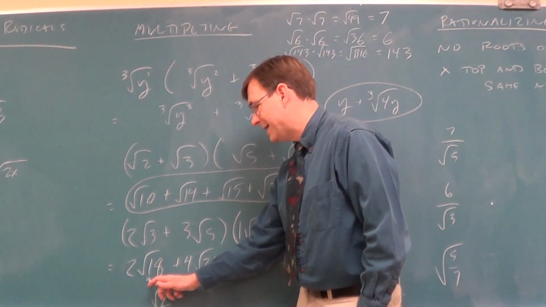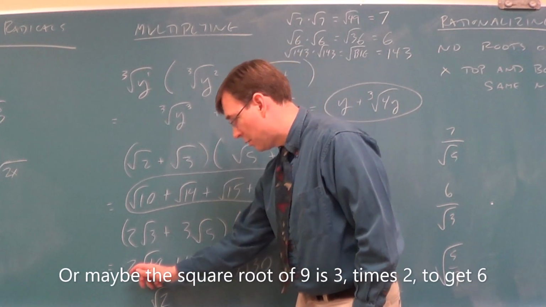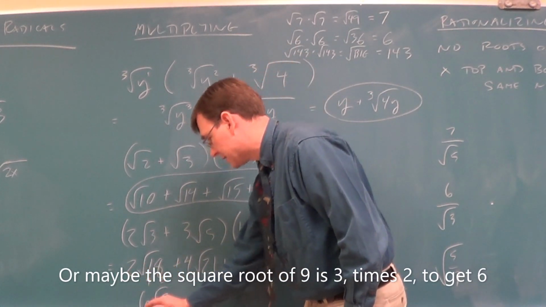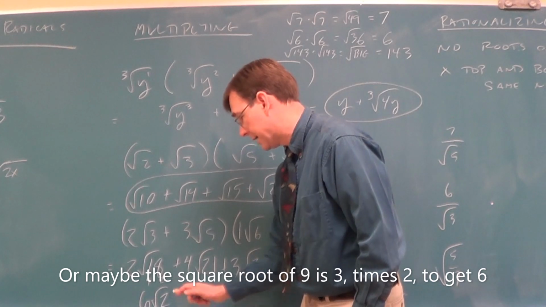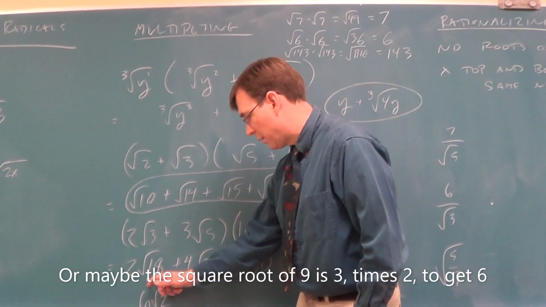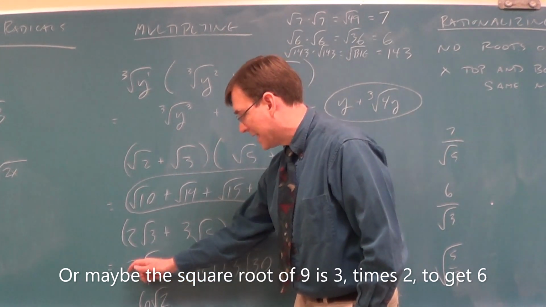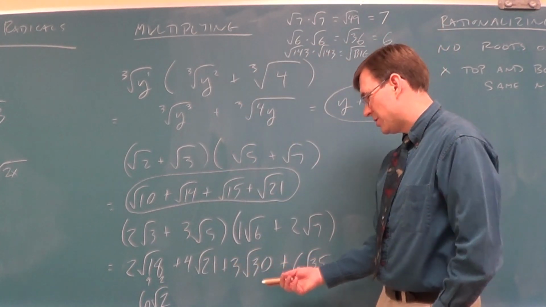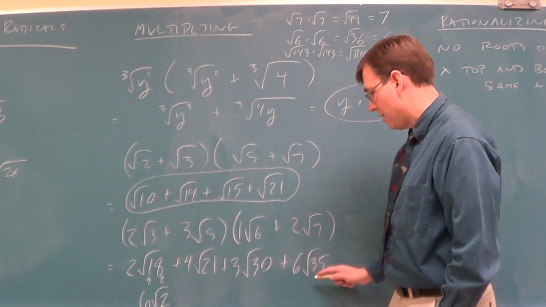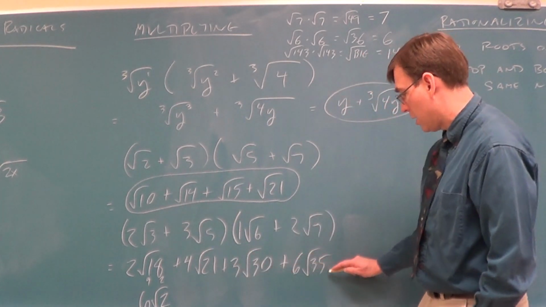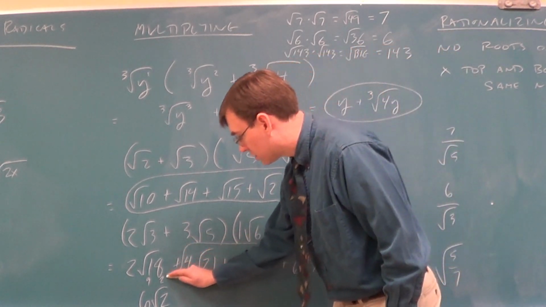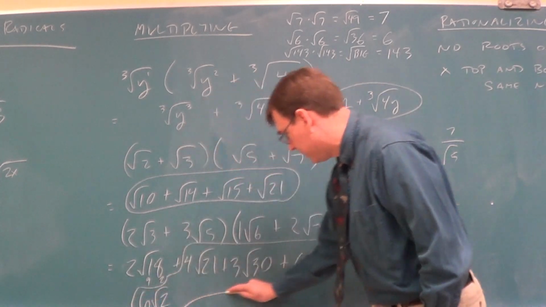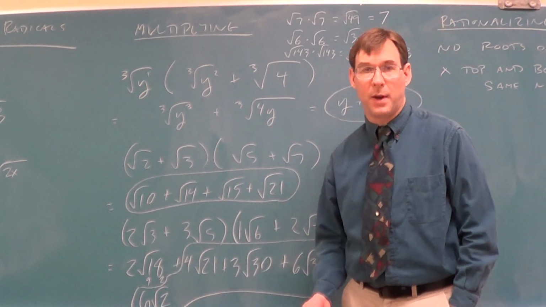The square root of 9 is 3. Times the coefficient that's already waiting would get us up to a 6. So 2 under, square root of 9 is 3. 3 times that gets us up to 6. Think about our other squares. 16 can't go into any of those. 25 can't go into any of those. So the answer would be those 3 standing pat, but that first one we could make better, so we did.